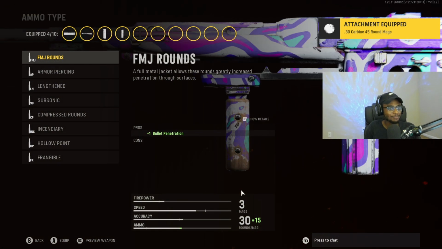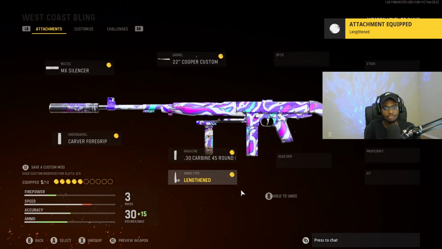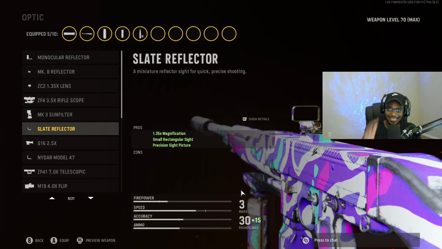Now for the ammo type, again, business as usual, we are going to throw on lengthen for that increased bullet velocity. Go ahead and get a faster time to kill at longer ranges. Now for the optic, again, we are going to go ahead and put on the slate reflector, the cleanest optic picture for all the ARs, allowing us to take enemies out very easily at close range, medium range, and you guys guessed it, longer ranges.